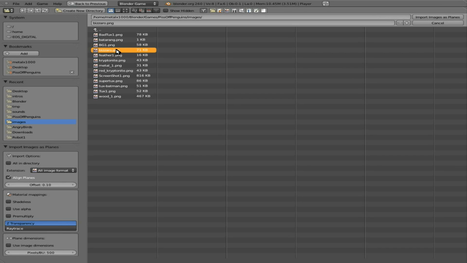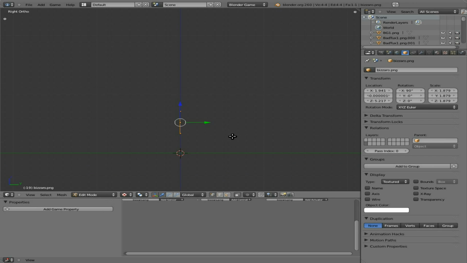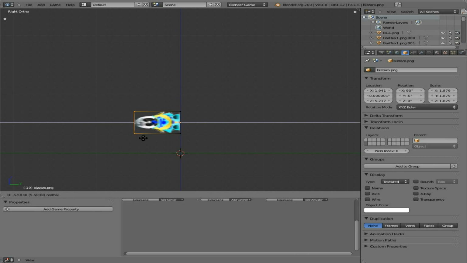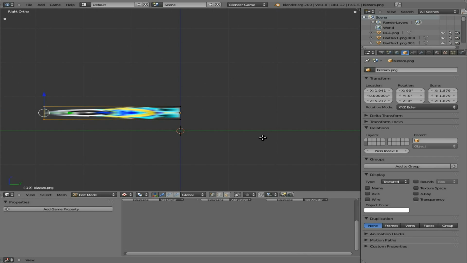And we're going to choose a Bizarro image, which basically I took the Super Tux image and inverted the colors for right now. We're going to rotate him on the x-axis 90 degrees. Make him a little bit bigger. Bring him up here. Now we want him to be a cube, and we're actually going to make him a deep cube, and I'll explain why in a minute. So I'm going to go Tab to Edit Mode, E to Extrude, and we'll just extrude that out like so. And maybe even further. Well, no, we'll leave it like that for now.